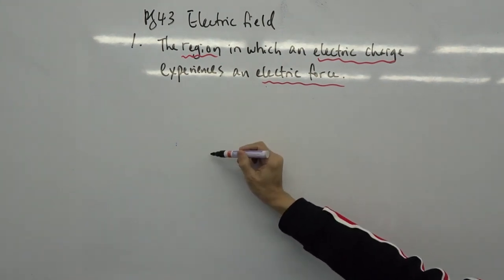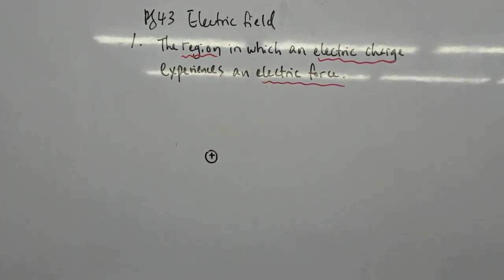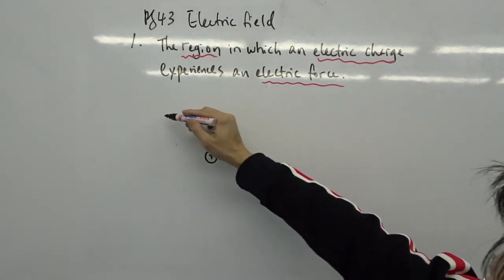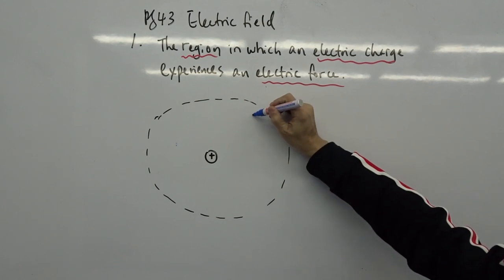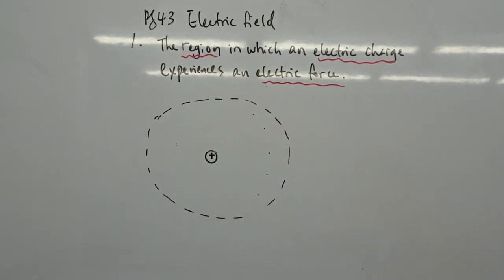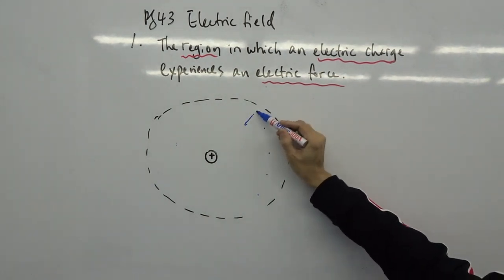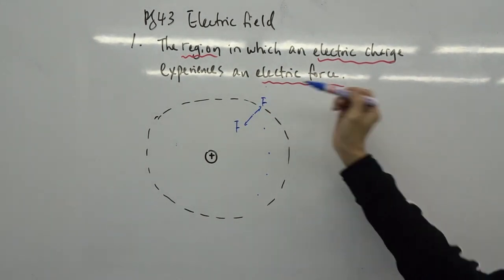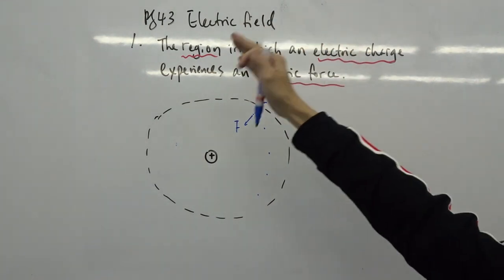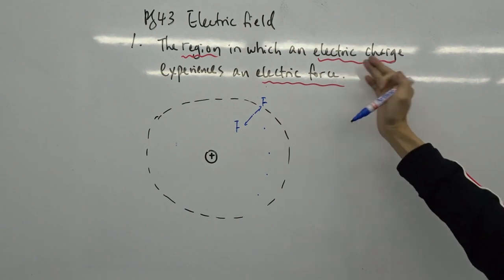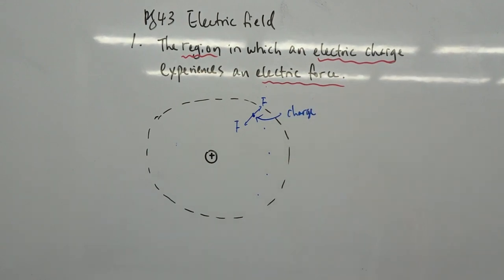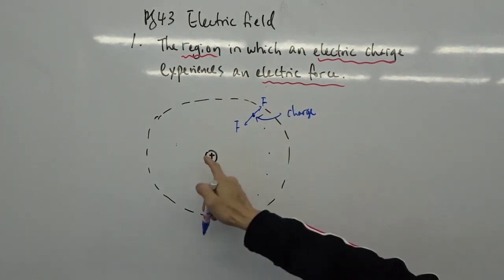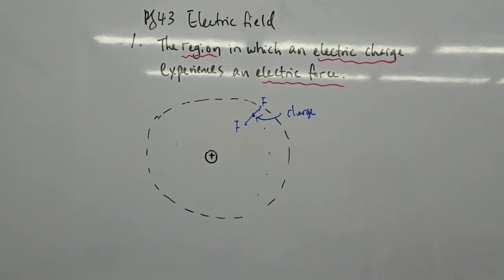它是这样的, okay. 如果我有一个 positive 的 charge, 这个 positive 的 charge 它就会 produce 一个 electric field, 它的周围啊, 它有一个 region 的, 比如说它的 region 是到这一边罢了. 所以如果你有任何的 charge 在那个 region 里面, 它都会 experience 一个 electric force, either 它是 attract 或者是它 repel, 这个都是 electric force 来的, okay? 所以 electric field 就是 region in which electric charge experience electric force, 因为它会给这个 region 拉进来或者是 repel 出去. Okay, can understand? Okay.